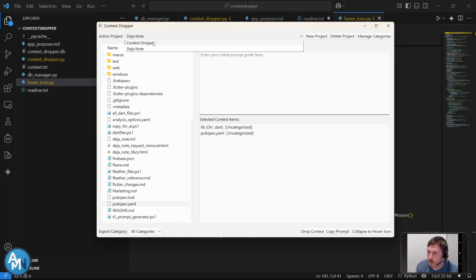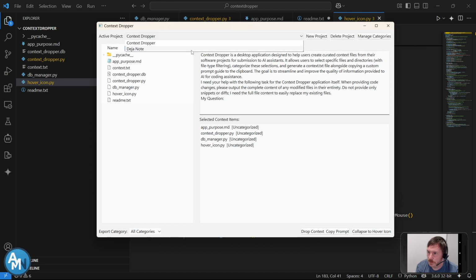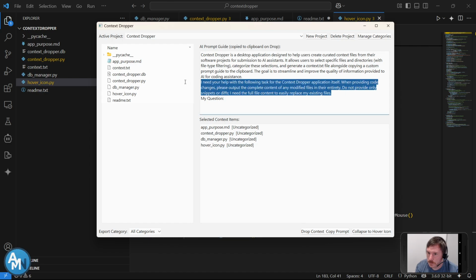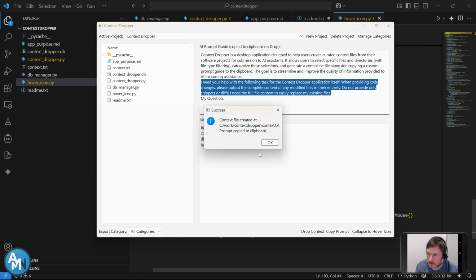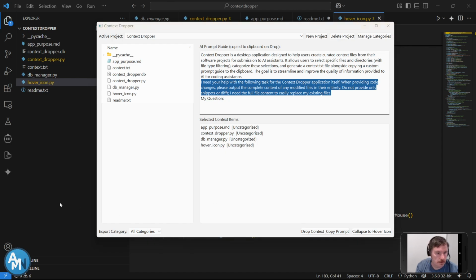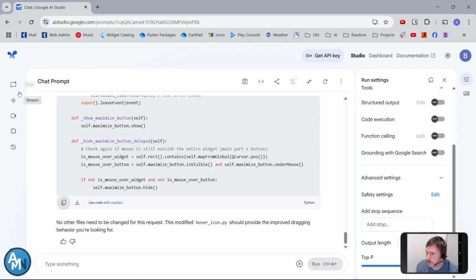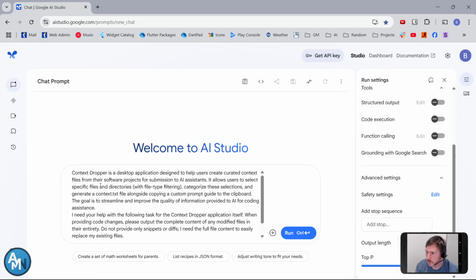Let's jump back to that project. I actually also like this part, so we might start all new projects with this, and then we can have some notes about that. Let's grab our latest context and go to our chat, start a new chat.